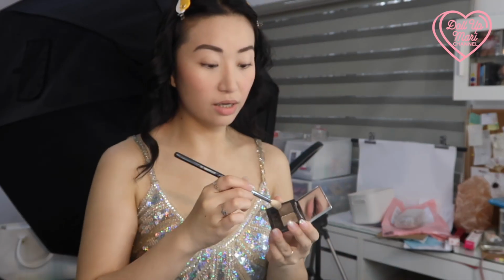Ito, si Pia kasi siya. So, kaya niyang ganyan lang ka-soft, ganyan ka-light, sobrang ganda na siya. So, I definitely will have to make my version, and also for like an evening event, I will have to make it much more dramatic, much more defined, much, diba? Mas kailangan ganun.